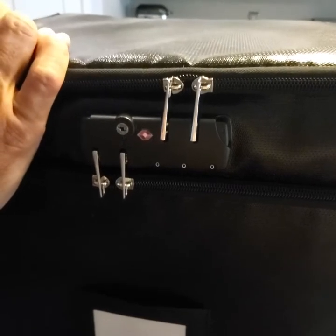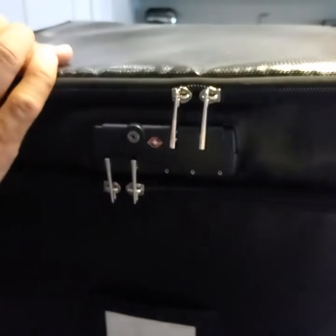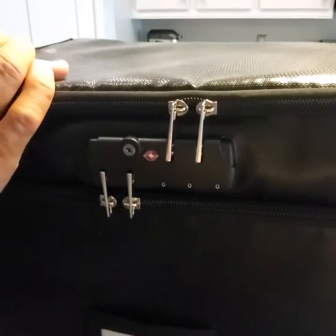It'll keep most people out. Unfortunately, it won't keep a professional from opening this up. But anybody else, most of the time, it will protect your belongings and from fire as well.